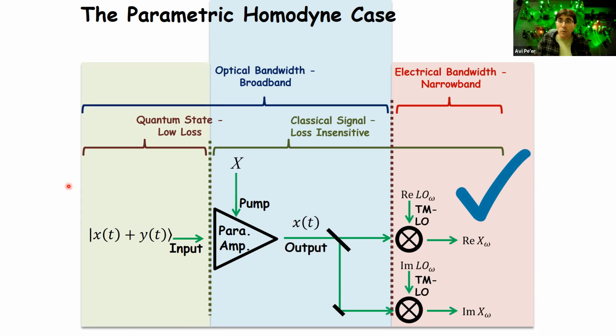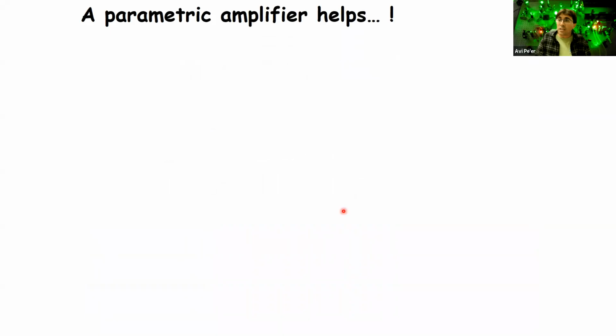And that means that now we can operate on it optically. And if you remember, I told you if I want to measure X, I need to measure both the real part and the imaginary part of X. Then this would probably require some splitting. How do you measure both of them at the same time? And now you can, because now the quadrature is already classical. The fact that you split it does not introduce problems. Well, it does introduce problems, but to the other quadrature, the one that you don't measure. So clearly, a parametric amplifier helps.